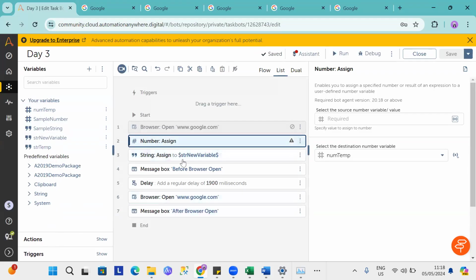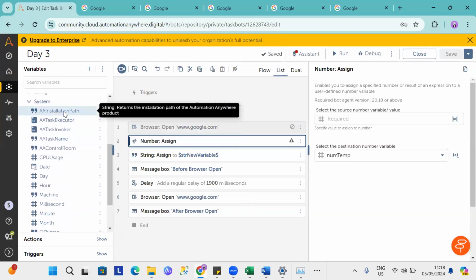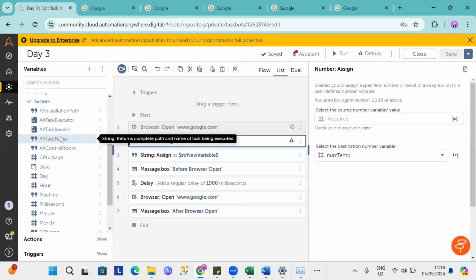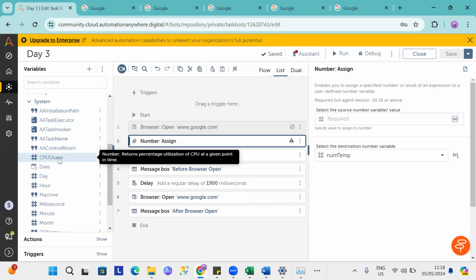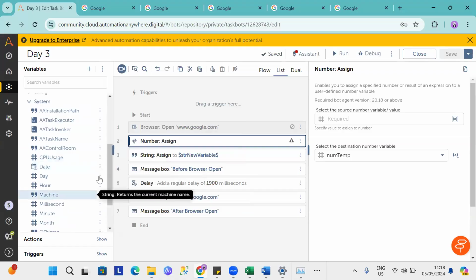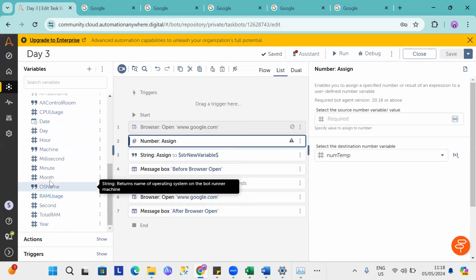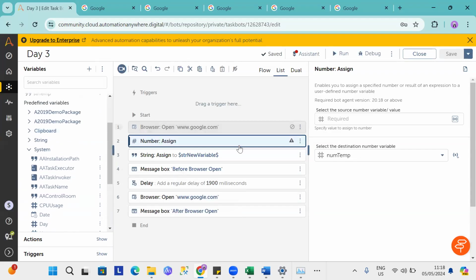So whatever new variable you are creating while building your logic to write the code, those are part of the default variable, and these are the predefined variables. Predefined variables are like, let me show you, installation path, task editor, task name, control room, CPU usage, date, day, hour. So these are system defined, meaning there is a specific predefined value. Okay. So I will explain that variable to you.